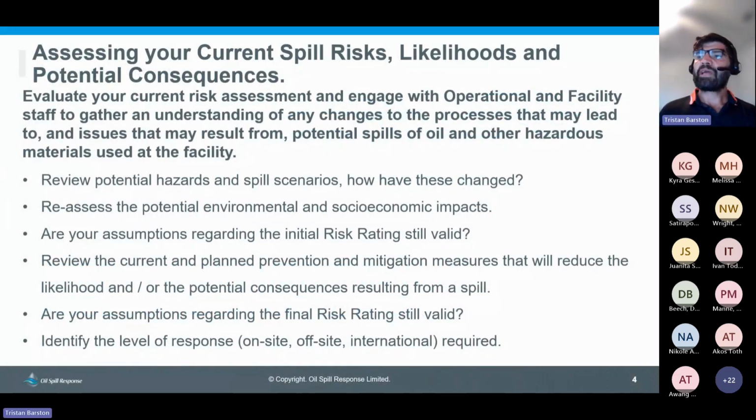So the thing that we look at as we walk around our operations, and especially as we talk to our operators, is we look at the operations that we are currently undertaking. Are we loading vessels? Are we exploring offshore drilling? Are we doing logistical movement of product or oils?